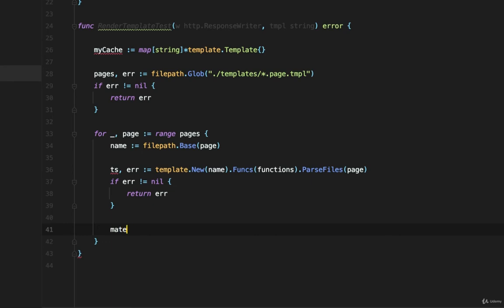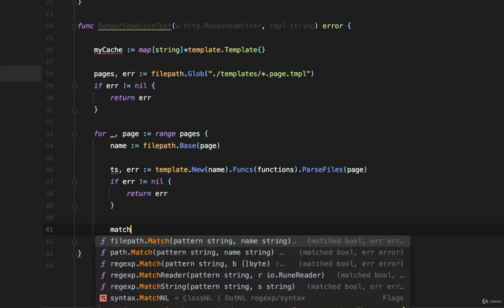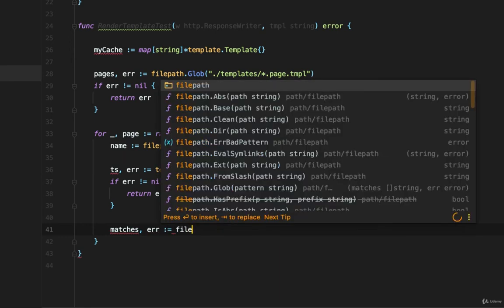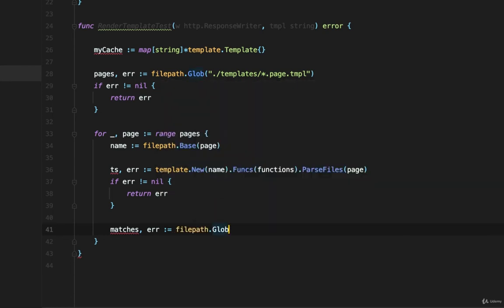And we can do that by saying matches. That's a variable that I'm picking. I just like it because we're checking to see if something matches. Again, we'll check for an error, and that's going to be assigned the value of, once again, this glob thing, filepath.Glob. And we're going to look in the folder templates, star.layout.tmpl.